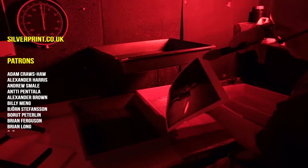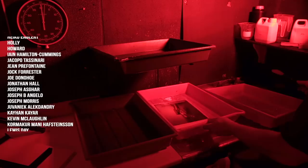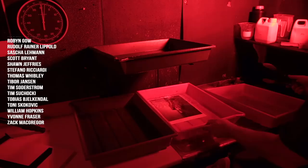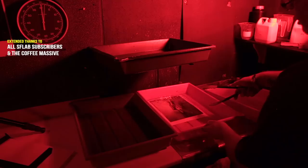Okay, that's done, into the stop bath, into the fix, into the wash. The only thing is I've got that strange, looks like a light leak or something at the top. Maybe it is a light leak, I don't know. But I do like this print, so I might have to just crop that in and get as much of the negative as possible without the leak. The sky looks really nice on this. Oh wow, so that has come out far better than I imagined.